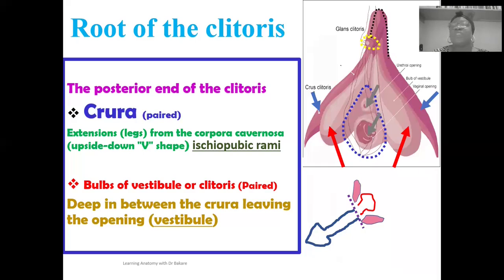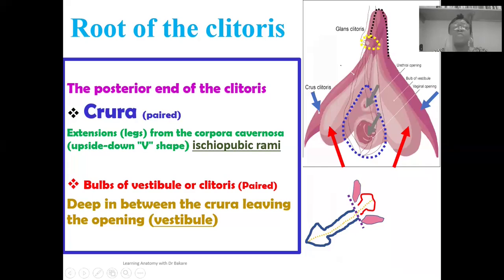So if you look at the bulb of the penis, you see that along its course, we have the penile or the spongy urethra. This is where we have the penile or the spongy urethra here, highlighted in dotted yellow. You see that this bulb of the penis needs to accommodate the spongy or the penile urethra. But if you go back to the bulb of the vestibule or the bulb of the clitoris at this superior region, you see that the urethra does not run through the substance of the bulb of the vestibule or the bulb of the clitoris. It is seen to open into the space that is created by these structures.